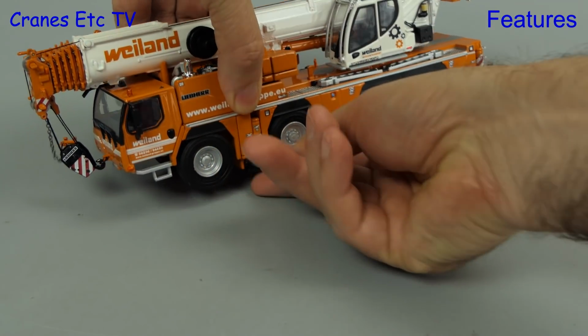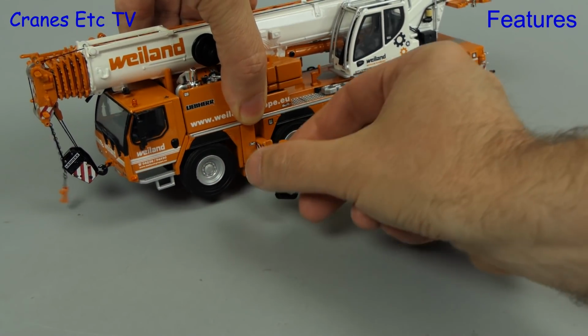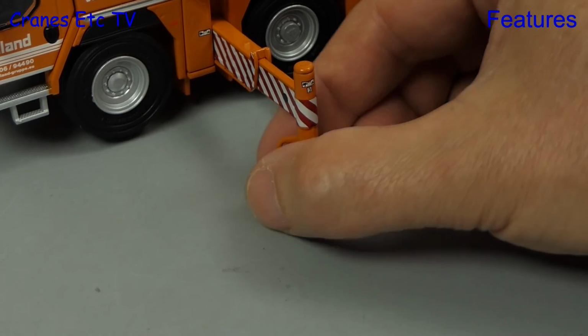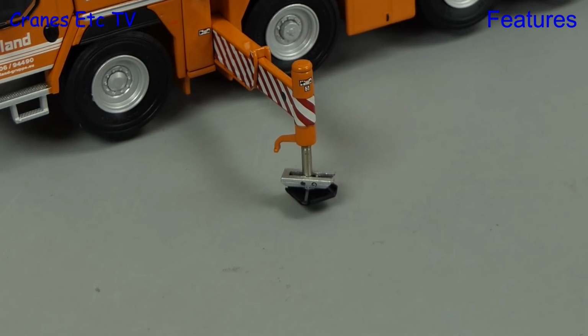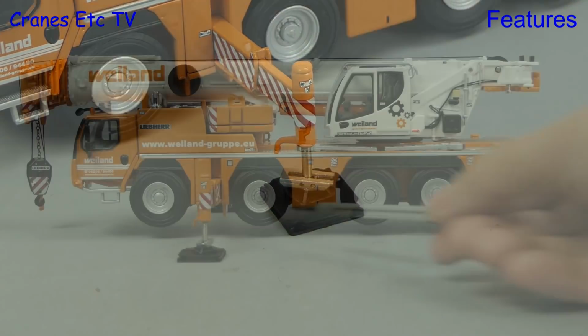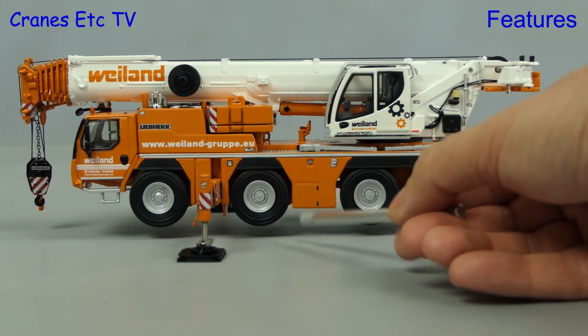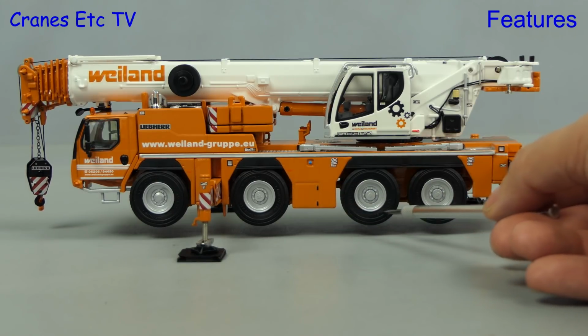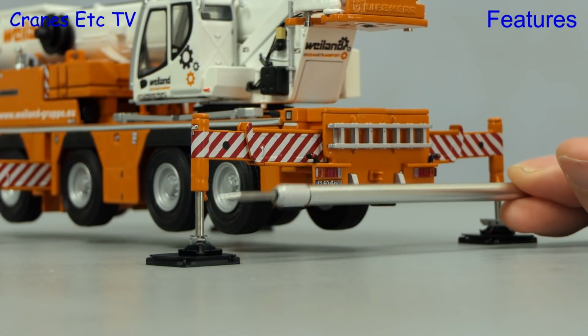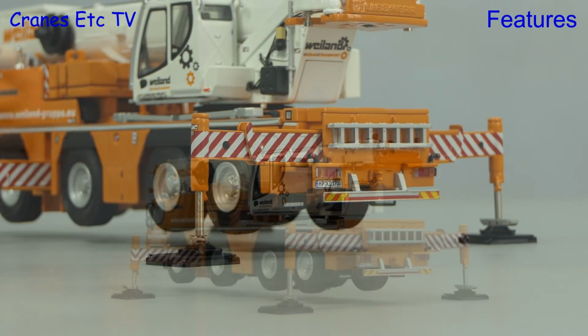Having arrived on site, we can begin to set up, and the first thing to do is to pull out the two-stage outriggers. The pads slide out from their transport clips and then you rotate them, and plastic spreader plates are included with the model. The outriggers have an excellent range of movement to hold a model wheels free. And if we check the geometry of the outriggers, it's a little off, being perfectly straight.